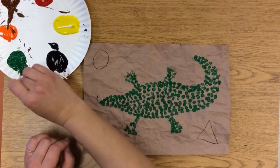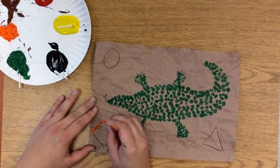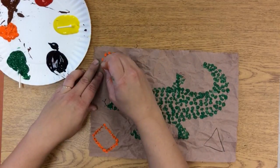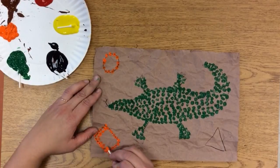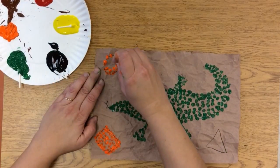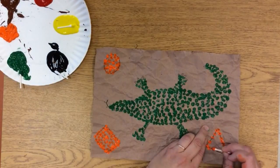Now it's time to outline. Now that we have finished the lizard, we're going to outline the shapes in one color. So all the shapes are going to be outlined in orange for me, although you can choose a different color. But you're going to outline all the shapes in one color, and that's also going to become the first row of colors for your dots around your animal.